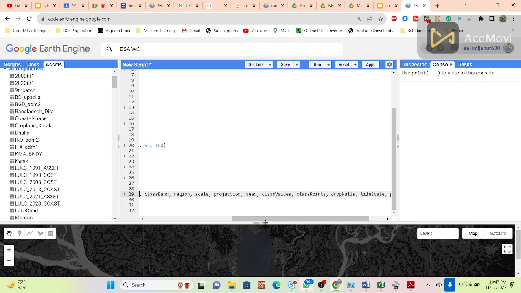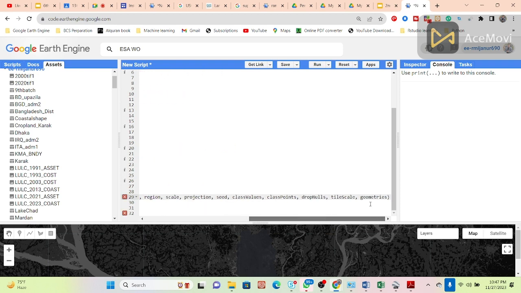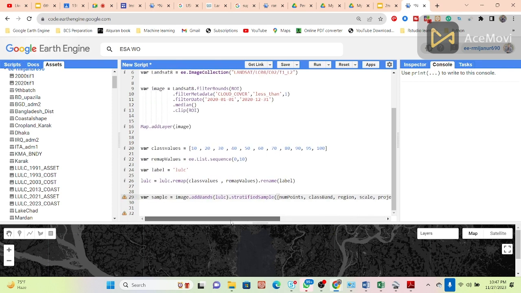Just I put here the curly bracket, and also put here this curly bracket. And first of all, numPoints: how many points I can take to extract the sample. I suppose I put 100. Okay, so for all of those classes I take suppose 100.